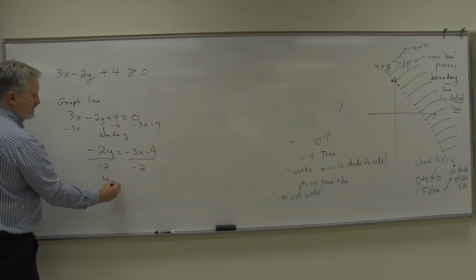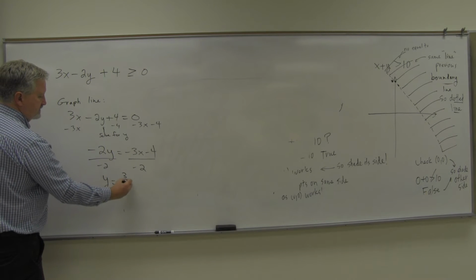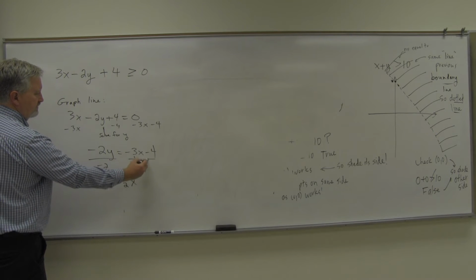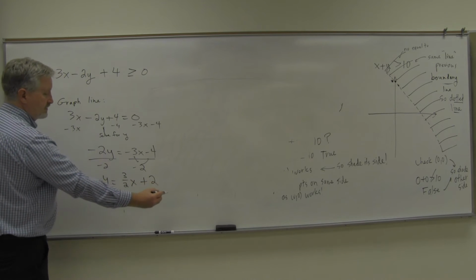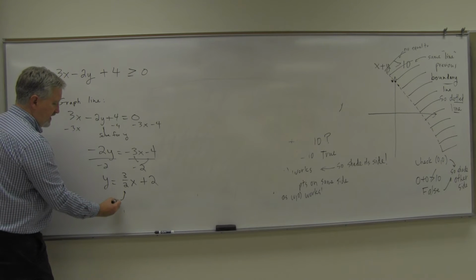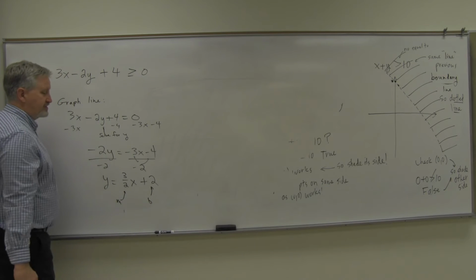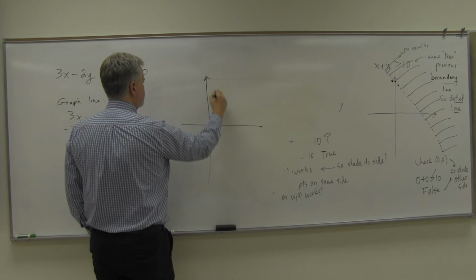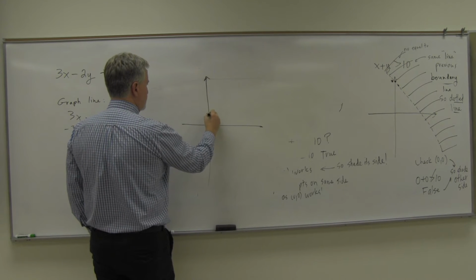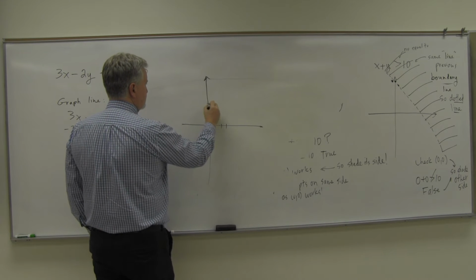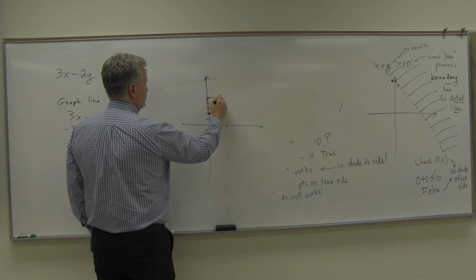So we got y equals 3 halves x. And then the thing is, you got to divide both of these by negative 2. So plus 2. 3 halves x plus 2. Good with that? All right. So we've got our slope is 3 halves. Our intercept is 2. Yeah, we can do the line here. 1, 2. Slope is 3 halves, so rise 3, run 2. 1, 2, 3. 1, 2. So there's our other one.